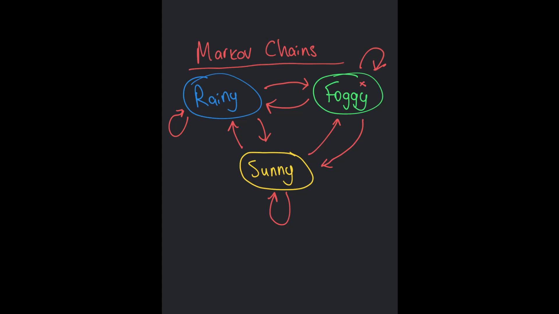We've now drawn all the possible different transitions. There are nine arrows because we have three states and for each state you could go to any of the other states — three times three equals nine. That fully explains the chain part. A chain is basically you bouncing between states. The chain would be: sunny, foggy, foggy, sunny, rainy, and so on — that's like a week of weather in five seconds.